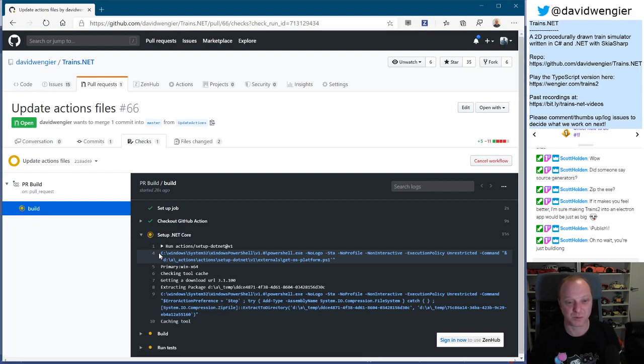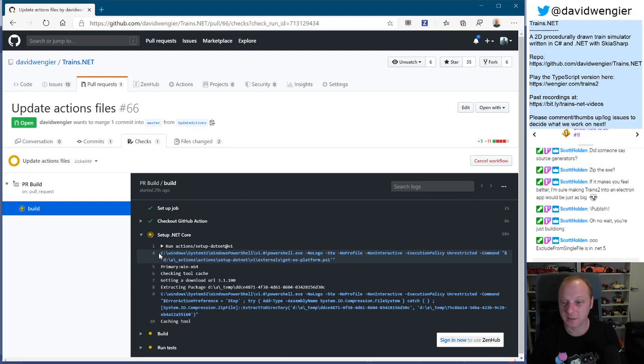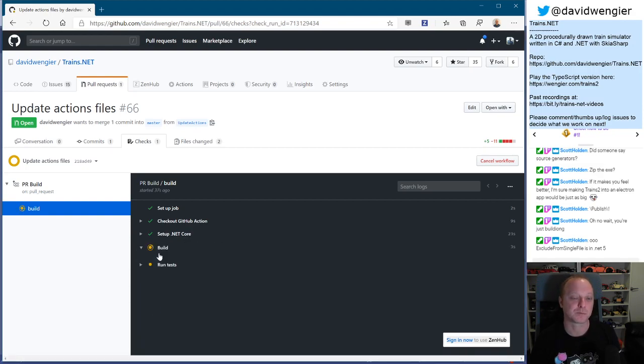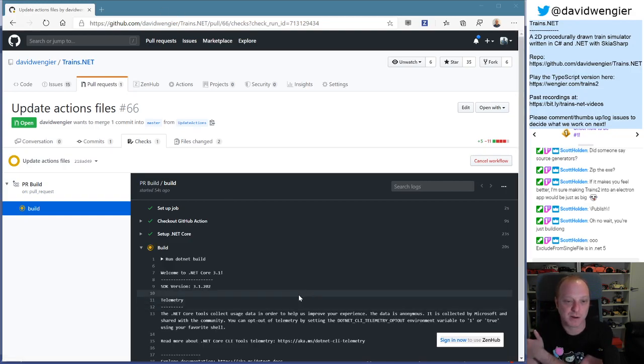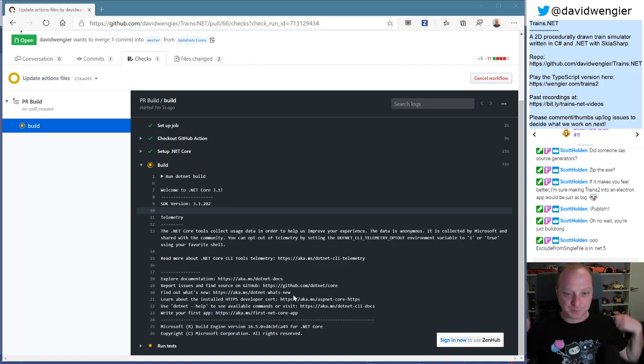Setup .NET Core. I probably don't even need to do setup .NET Core because they all come with .NET Core anyway. Exclude from single file. Oh, what is... Wait. So that doesn't package the file. Okay, cool. I want to have the equivalent of never trim, so I can list my trains and things. Although it's probably a Comet or a Scare thing. The chances of it being... When I'm bringing in such big, relatively big dependencies that I completely don't understand, there's a decent chance it's one of them. Build. Collect your telemetry.